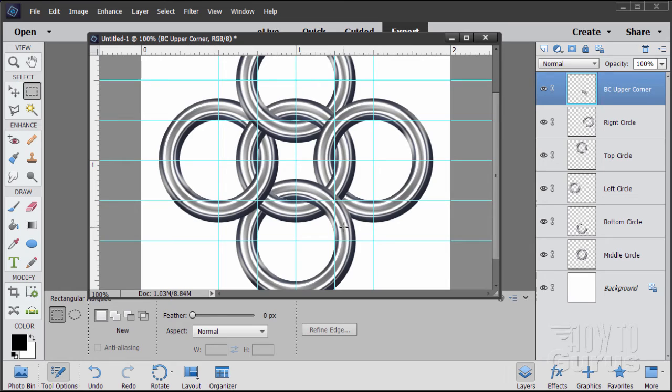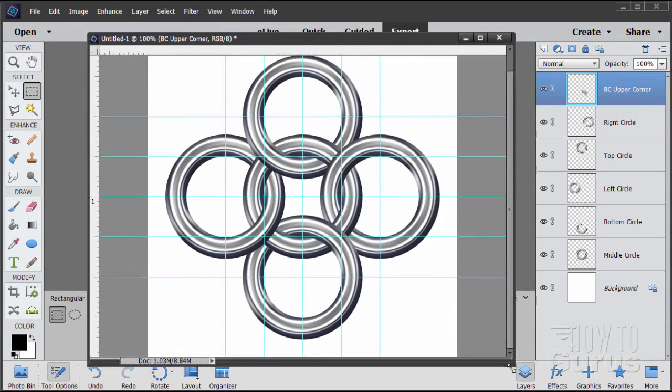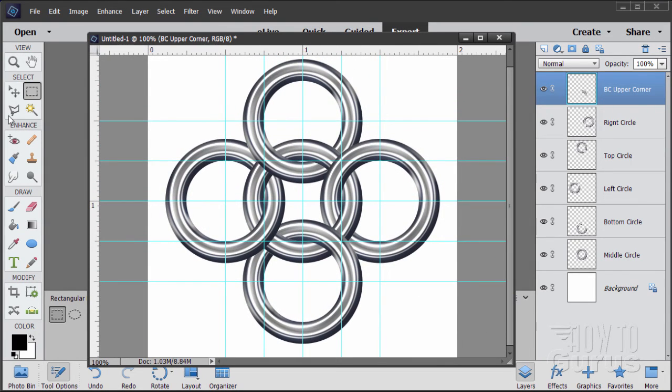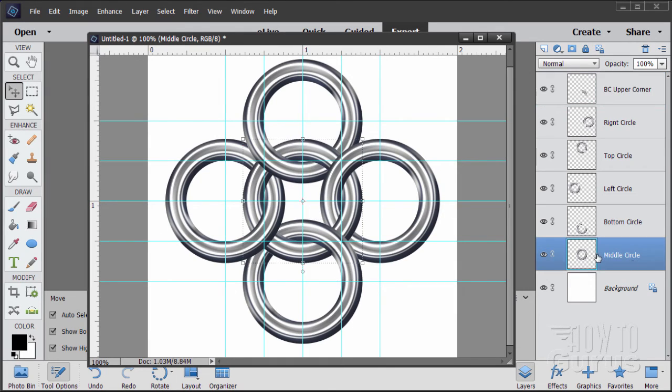Okay, those rings are now finished, and that's most of the interlocking stuff on here. To get the pattern, though, we still need to have some more rings in this. I need to have a ring out here, a ring out here, a ring down here, and a ring down here. So 4 more rings to go. Back to the middle circle. This is always our starting point.